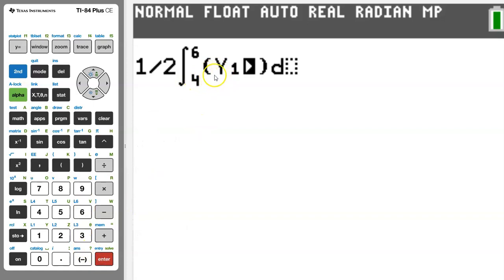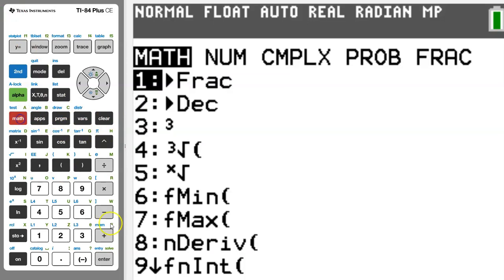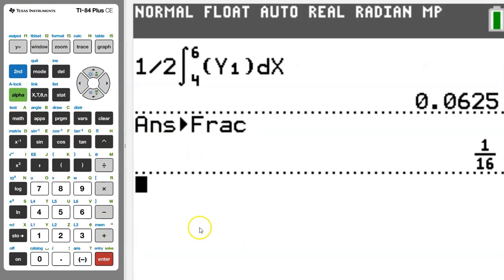So this is the integral of k of x. And put your x in there, and kabam, 0.0625. Let's see if we can turn this into a nice fraction by hitting math, enter, enter. 1/16.